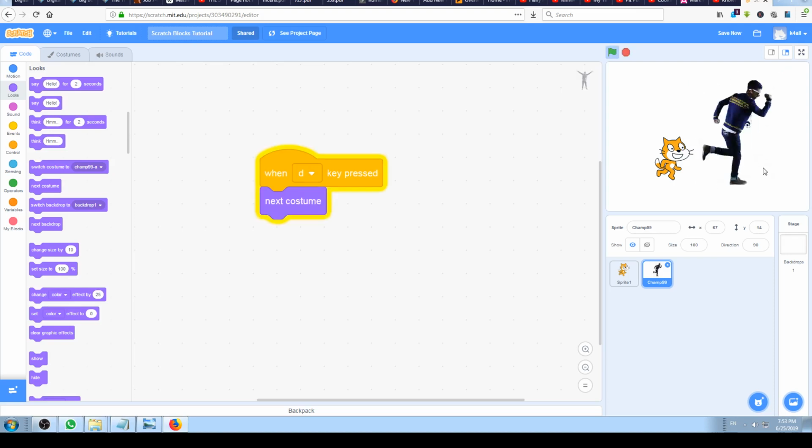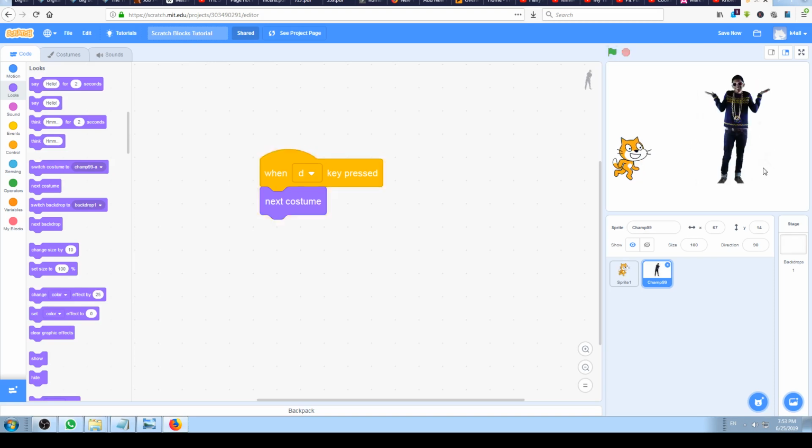If I press the cat to the left and the right, it looks like it is moving. And if I press the D key, this guy will do his own thing. He will dance around, and so on.